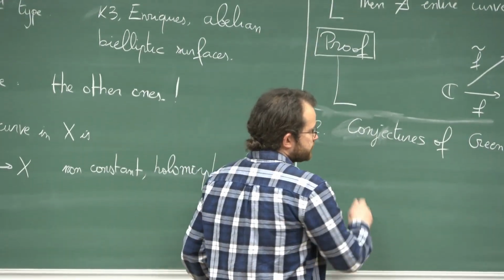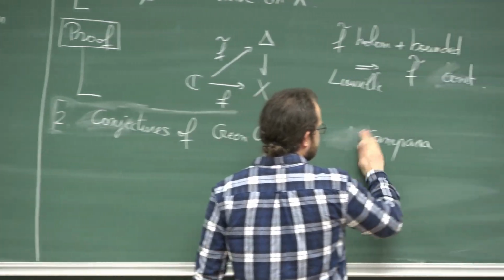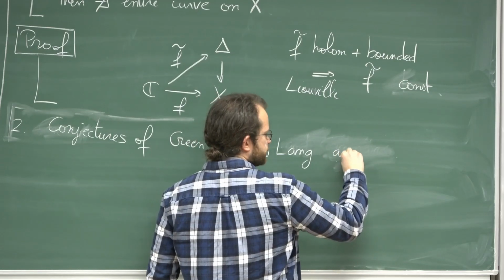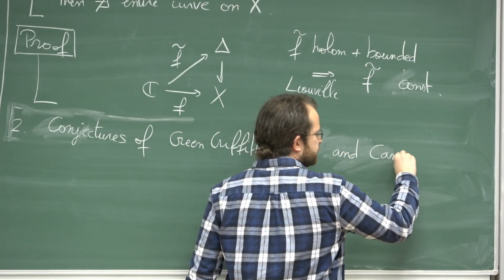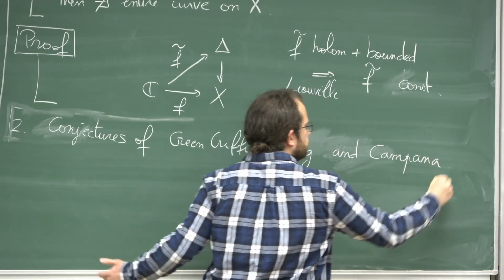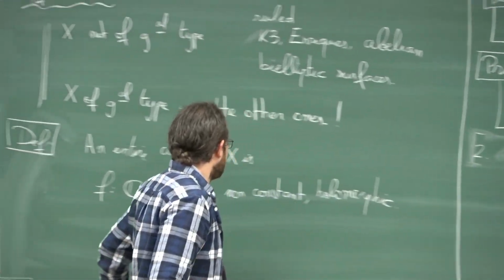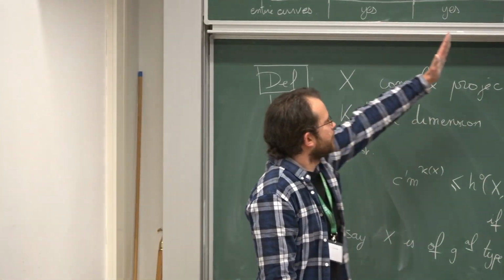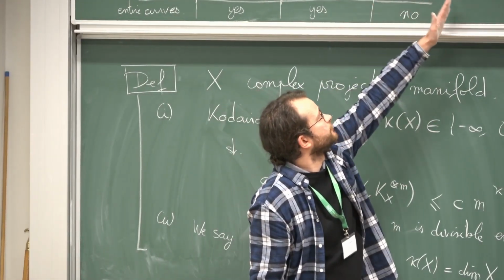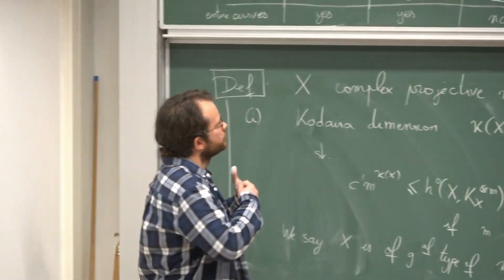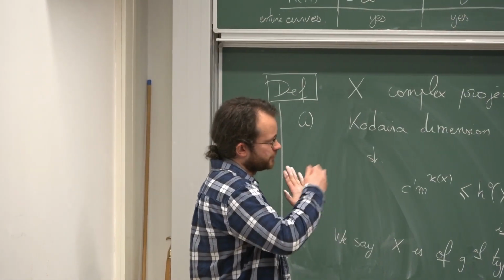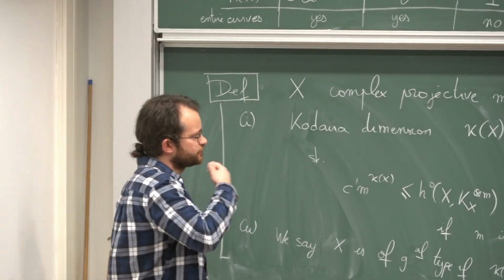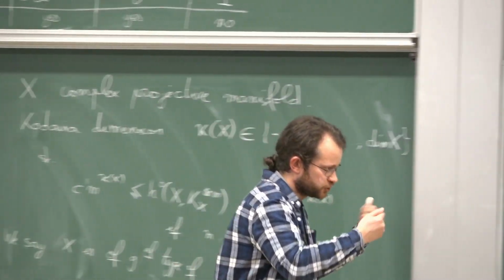So to introduce this conjecture, sorry, I forgot a line here. To introduce these two conjectures, I will need to define one of the sides which are illustrated here. So you see here you have this dichotomy between the curves which are of general type and the ones that are not. In higher dimension it will not be as simple, but one side of the conjectures will be realized by varieties which we call of special type, or special varieties.